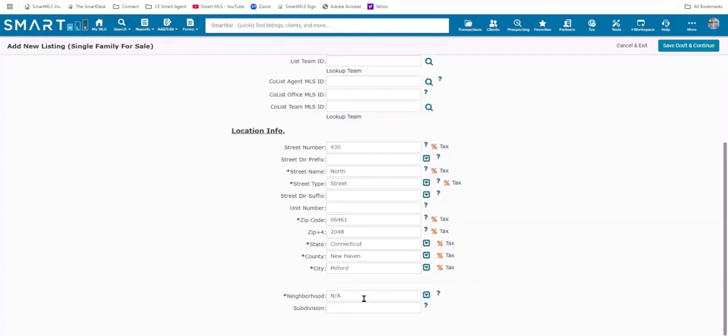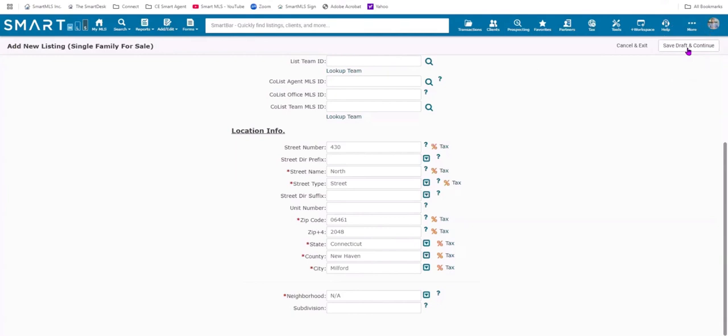But to start it and move on, you do need a neighborhood, so you can't leave it blank and go on. Even if it goes live later today, let's say this absolutely has to go on MLS today, you put it on the MLS today with NA as neighborhood, you can always go back and edit it. So whether it be later today or tomorrow, you could always edit the neighborhood, but you do need the neighborhood in there to go ahead. Now we're going to go up to the upper right.